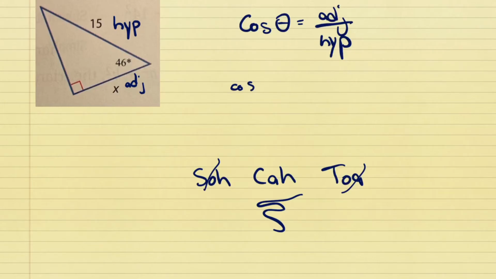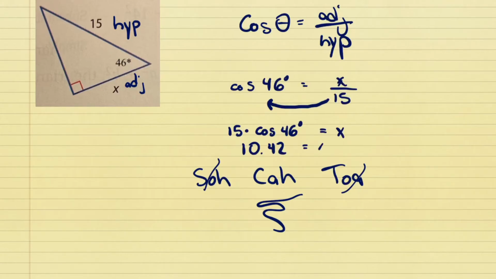So what I would do is figure out the cosine of 46 in the calculator, type in cosine, hit 46, and it gives me a crazy decimal, which is 0.6946, and so on, and then take that times 15. So I'm getting 10.42 roughly, or 10.4 if you want. And there's your wall. Again, 15 times whatever the cosine of 46 is, and that's usually a decimal.